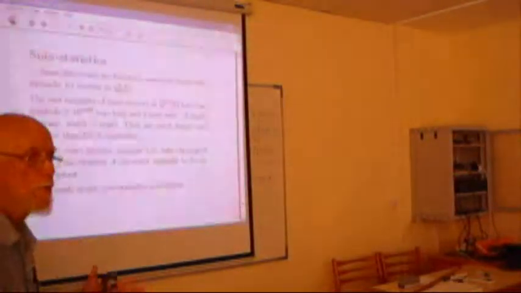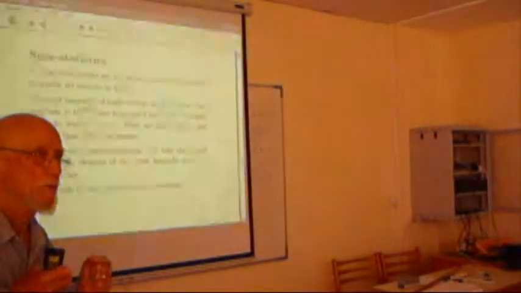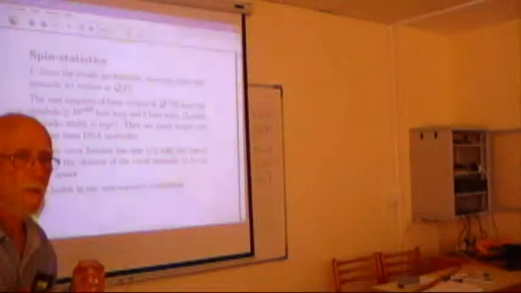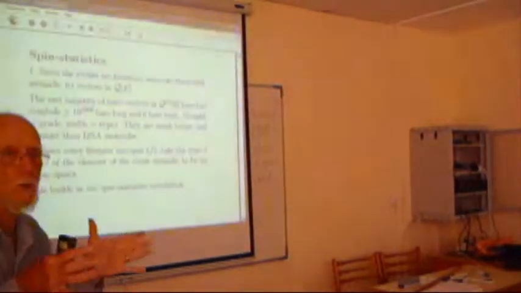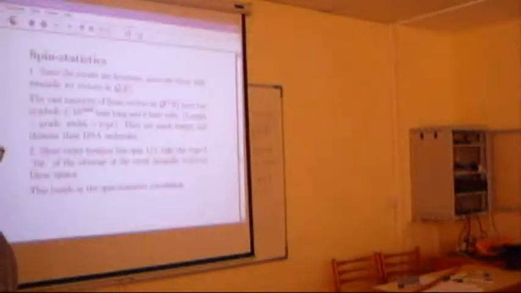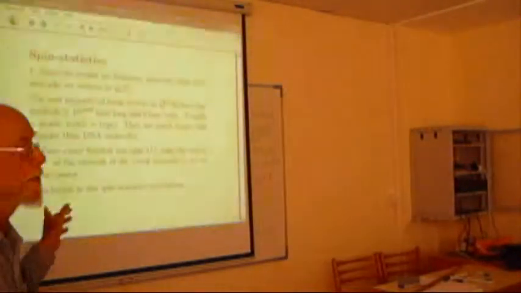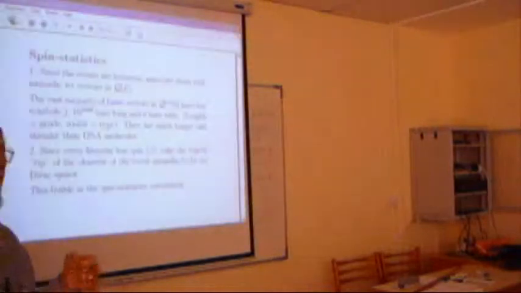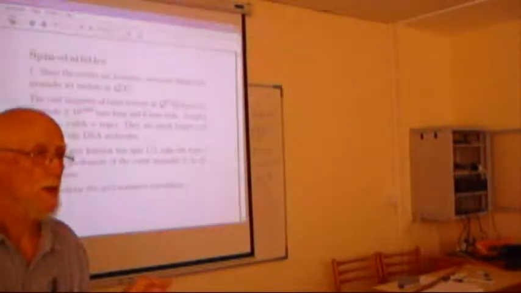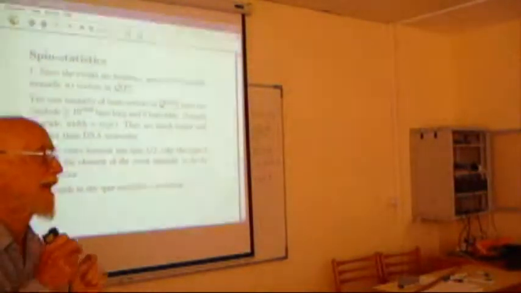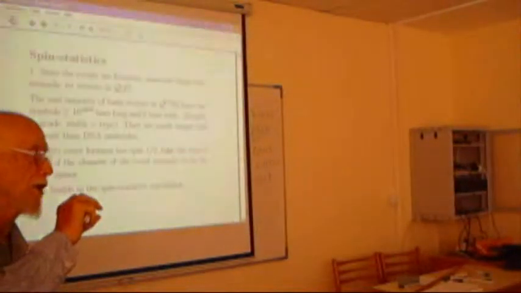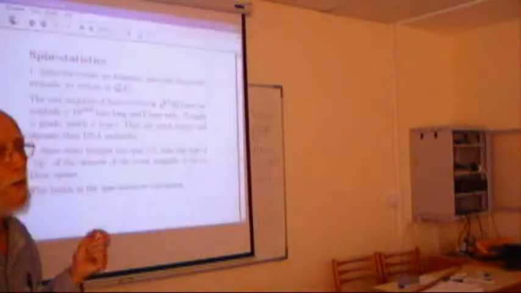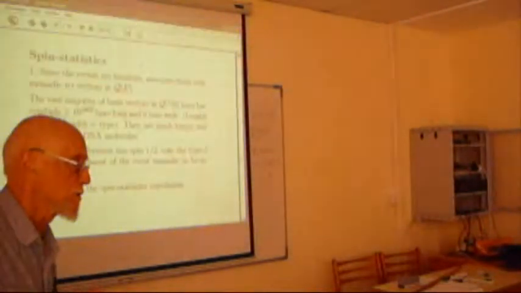The picture I drew, the table, is not truly informative about the nature of these symbols. They all have a certain height and a certain width, and they look roughly square. In fact, if you look at any type like 6, the vast majority of the symbols are over 10 to the 1,000th power long, but only 6 high. So they're longer and skinnier than DNA molecules.